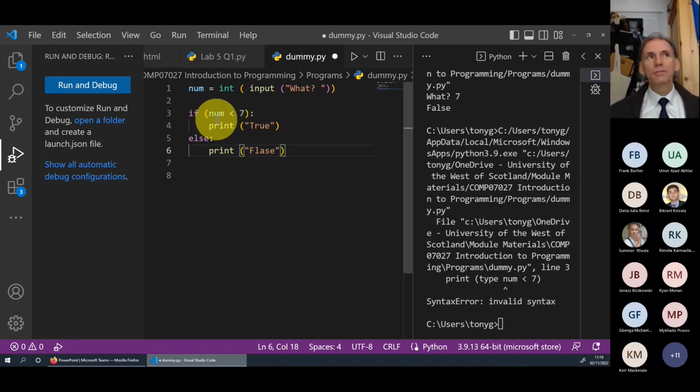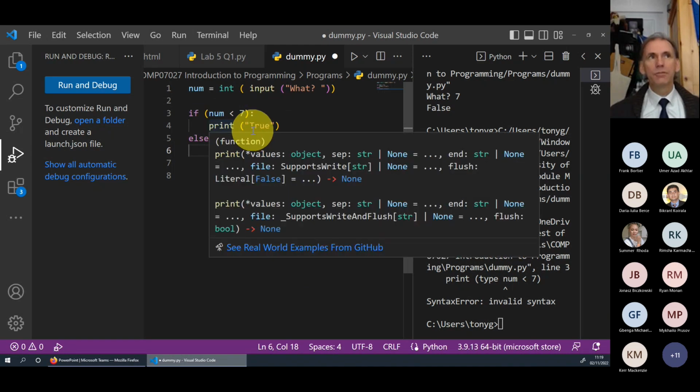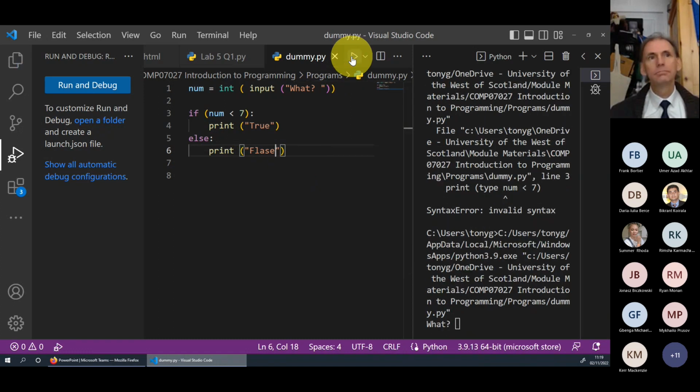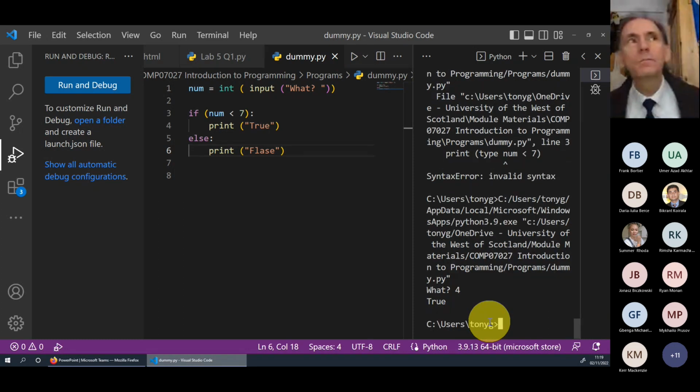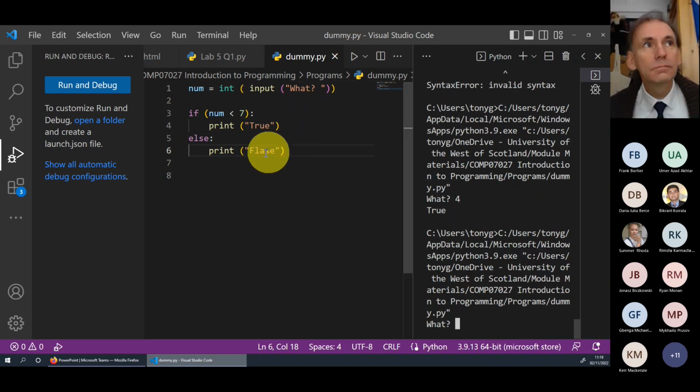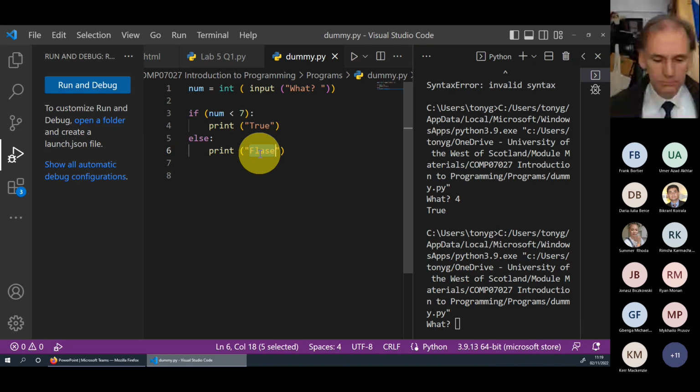So we check if the number's less than 7, and if it is, we print true. Otherwise, we print place. Yeah, you can put whatever you want. Face, fish, whatever. Did you speak up a wee bit, Lilia? Yeah, we can write whatever we want. Indeed we can.